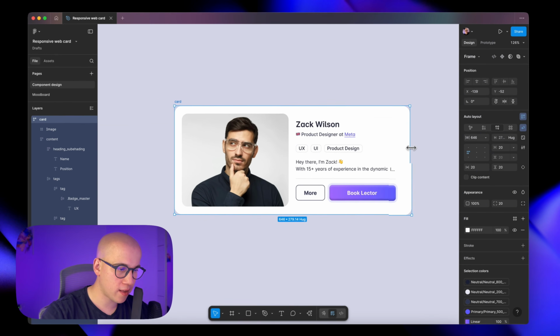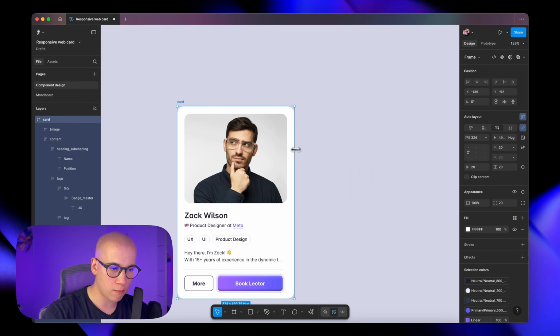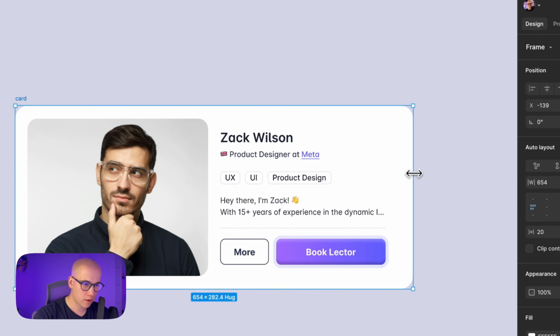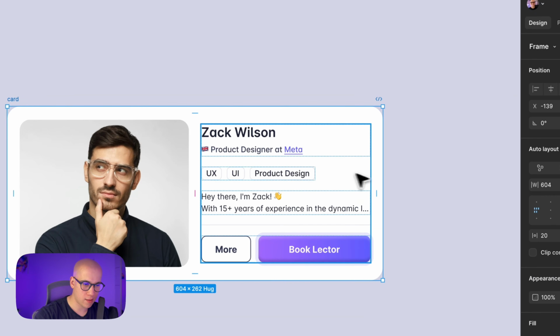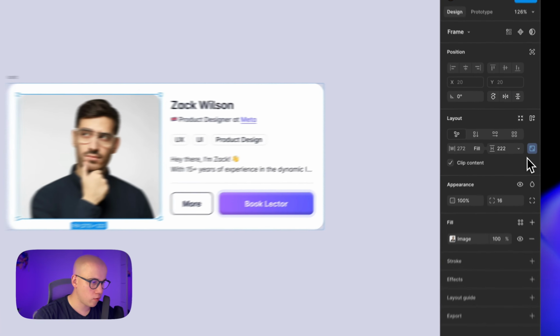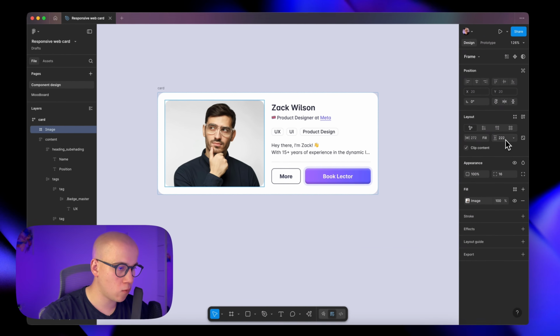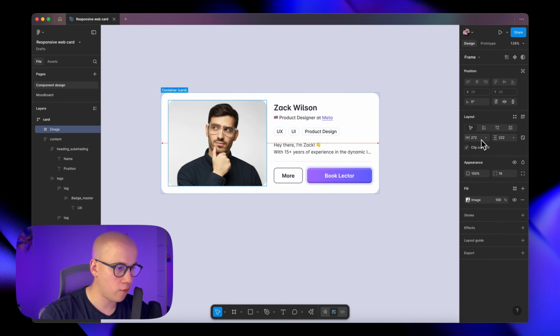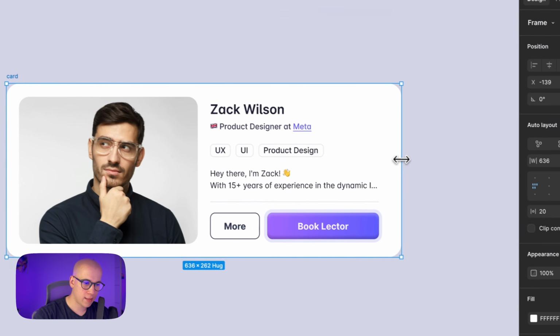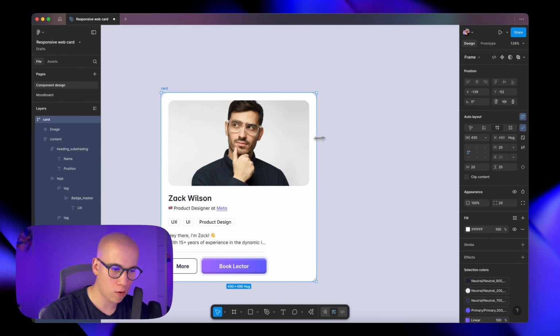And now if you resize the card, you can see that it remains with the maximum and minimum width. Still we have here some issues, so let's fix this. For the image frame, I think that it should not resize in the aspect ratio we have here. So let's disable this, and here let's keep 2022 and fill width for the image. You can see that now it adapts pretty well based on the size of the whole card.